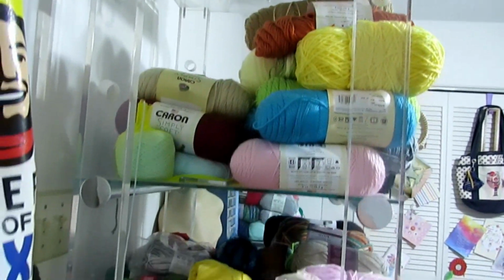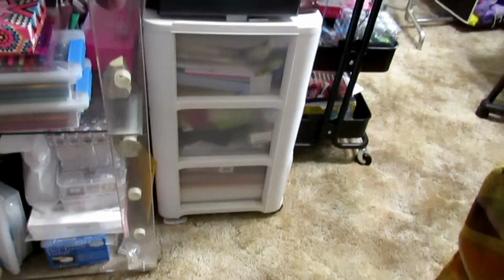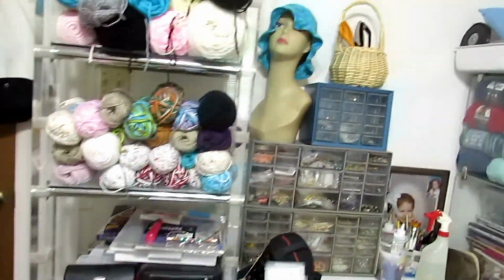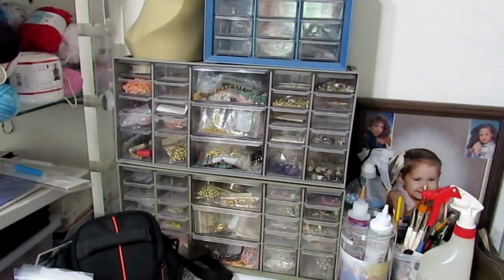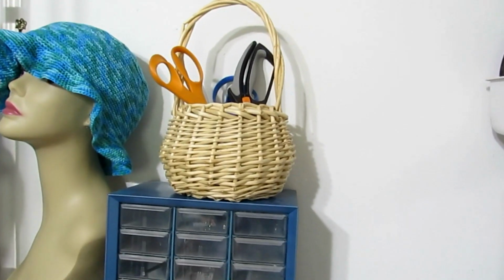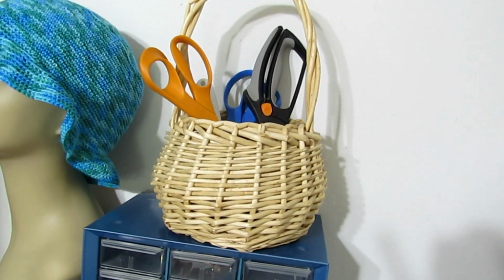So this was free of charge for me, and I always use lots of these plastic storage, and as you see, I put the binders back on top of where I keep them. I love these. They work very well. Then my mom had this. It still has lots of her beading things. She used to like to do beading and things in there. Okay, this is another basket that I repurposed, and I have scissors and other sharp objects in there.